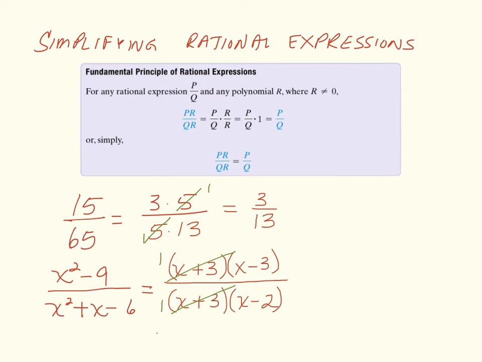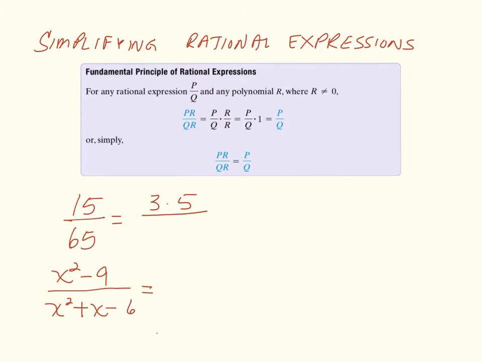Be careful. I'm going to use that word married. The x plus 3 are married. You can't cancel one term in that expression without canceling the other. You have to cancel the whole thing. So what you're left with in the simplified form is x minus 3 over x minus 2. So what I'm saying is, once you get this expression, you cannot cancel these two x's in this last expression that I just wrote. You cannot cancel those because they each are part of a couple. Okay? They go together with the other term.